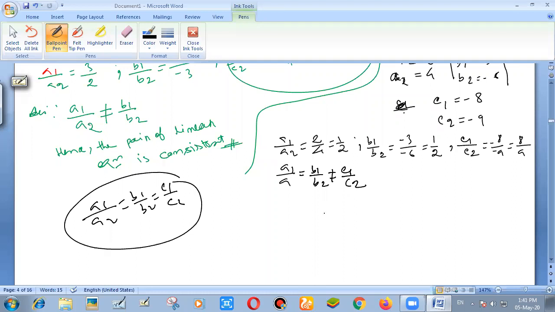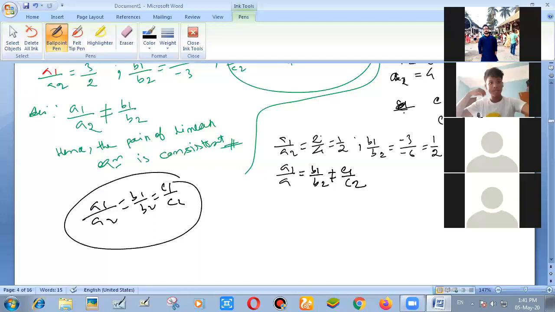Clear? Yes. Okay. Now all of you see, question number 2 I have done. Question number 3, 4, and 5 are homework. So what is the homework for today? First, you have to plot the graph for question number 1 and question number 2 of exercise 3.2. Then question number 3, 4, and 5. You have to do the homework by today itself, and show the homework in our WhatsApp group. Okay, so I'm going to end my class.